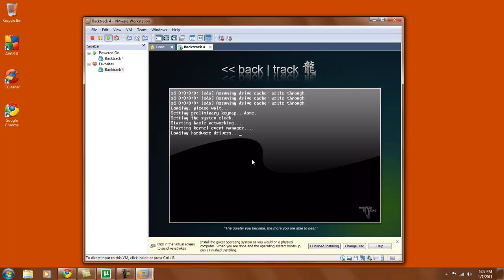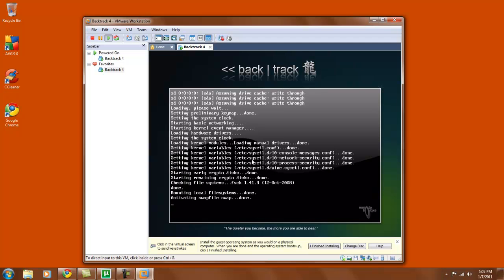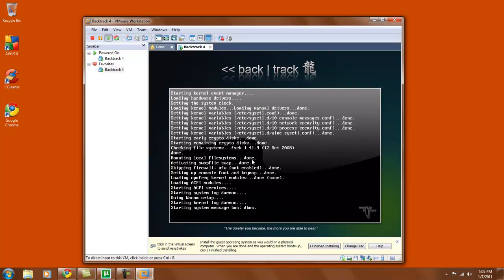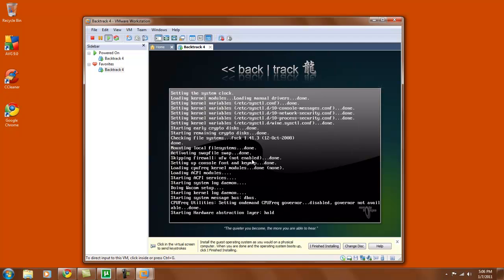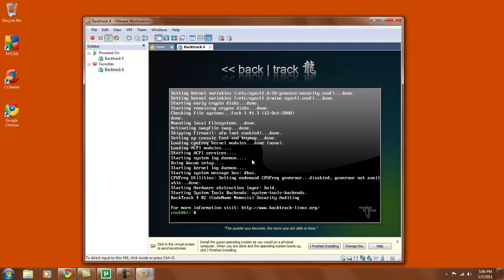All right, it'll do this for a second, and then there's going to be a little thing that pops up where you have to type something. If you don't know what to do, all you have to type is startx, and then it'll load you into the GUI, the graphical user interface. Right about now, in a minute, it'll show up. Right there. You just type startx. For some reason, the R and T in startx don't show up on my screen, but it's startx, all one word.